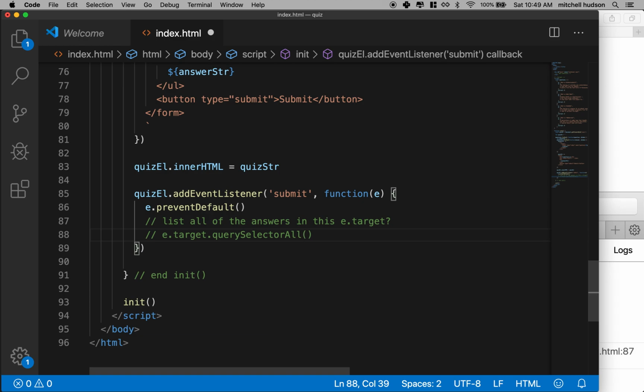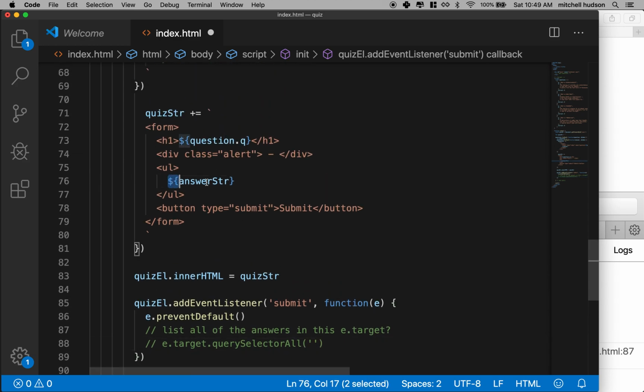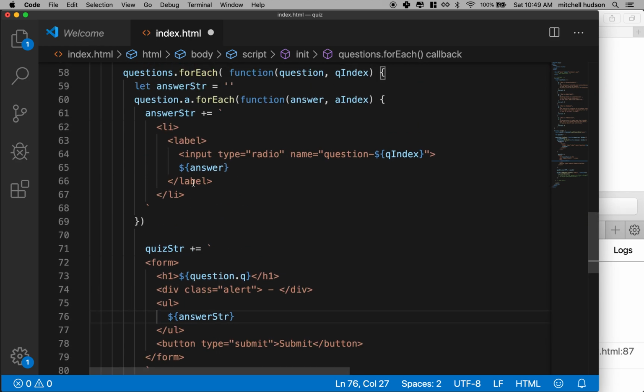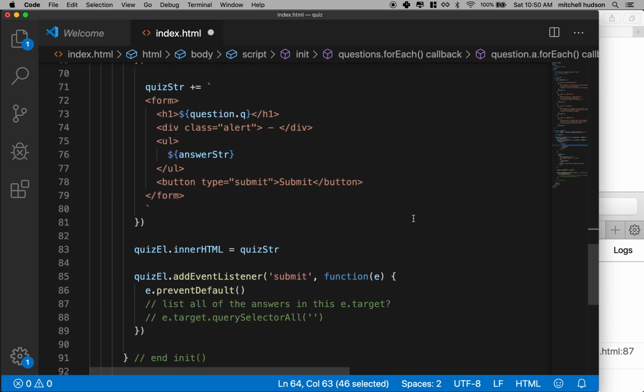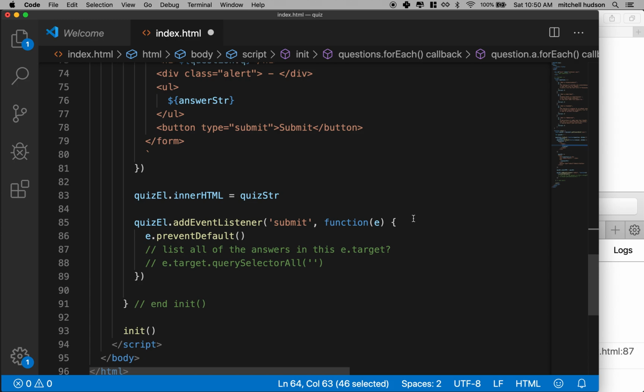There's a little more to this, but now if you use querySelector, you would need a selector that would select the inputs or the LIs inside here, right? Actually, I guess you'd want the inputs inside the LI, right? Inside the label, right? Because this is pretty complicated, right? We got an LI, we got a label, and then you want to get this input, right? Okay, so give that a try, and then we'll handle it in the next video.